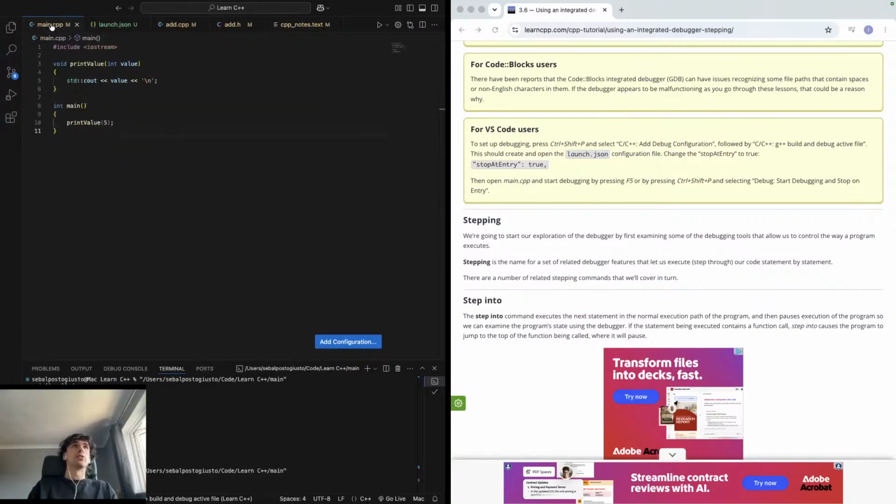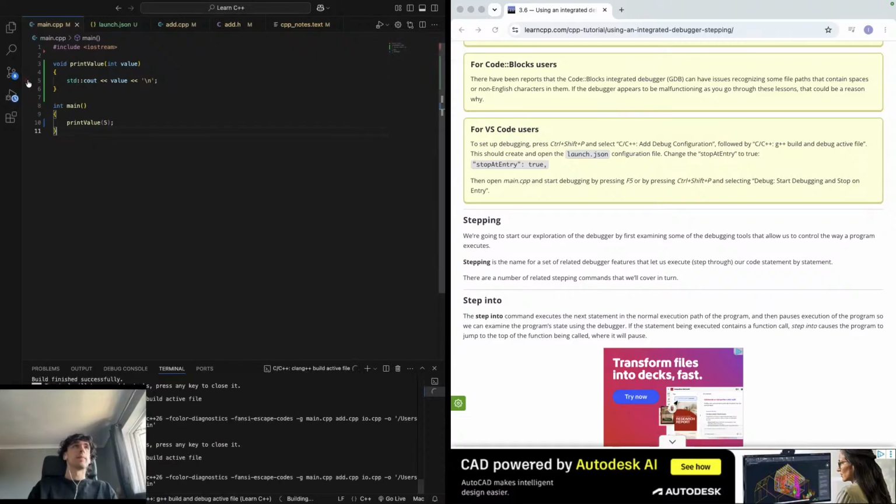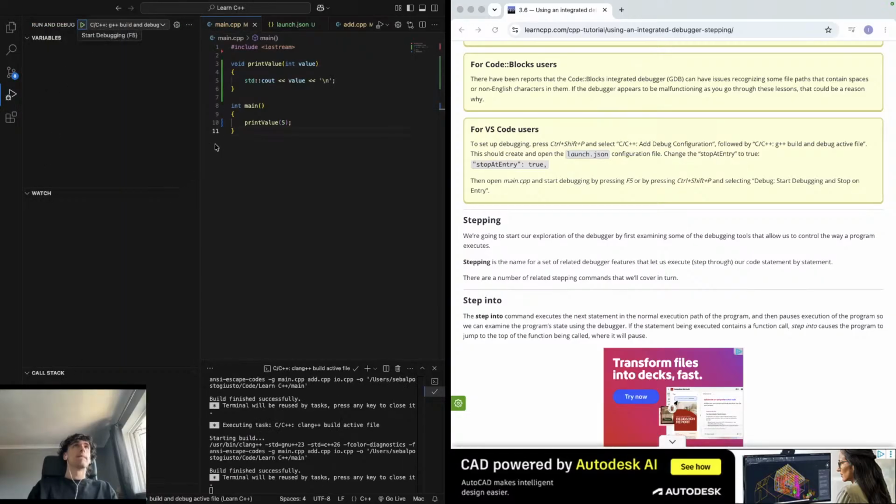What about if we change this to debug? And then we start debugging.